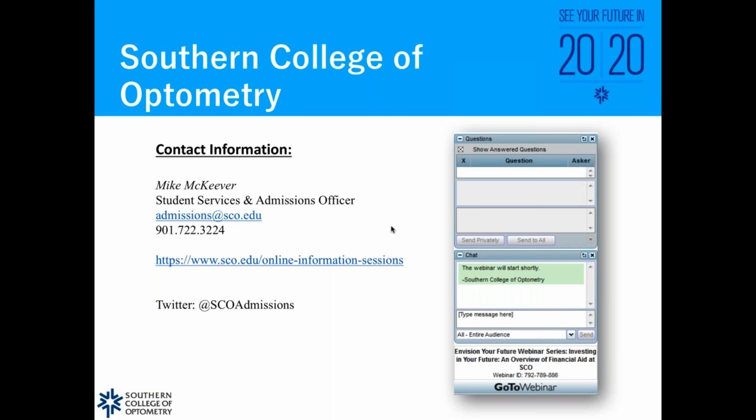Definitely physics is a big one too, so make sure you have 1 semester of physics at least before you attempt the OAT. So definitely try to have a handle on a good amount of the prerequisites before you apply, before you take the OAT. But again, to answer your question, no, all the prerequisite courses do not have to be completed at the time of application. They just must be completed before you would be able to enroll. Good questions, guys. Keep them coming.